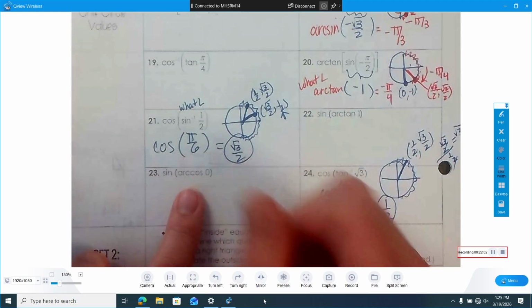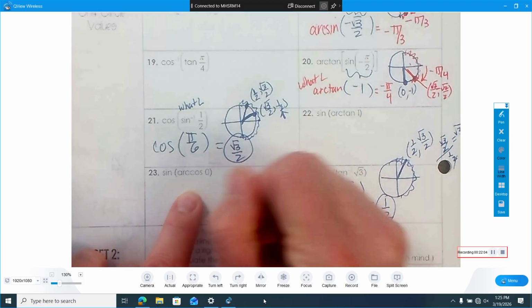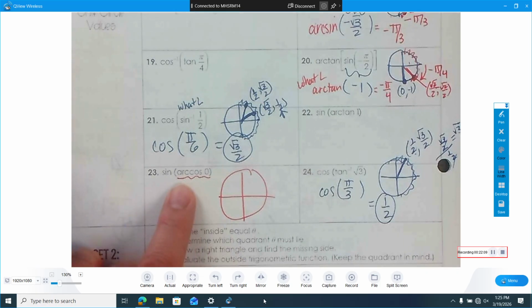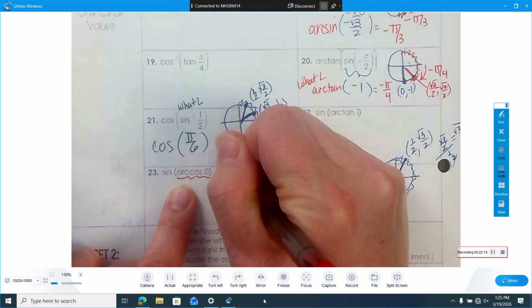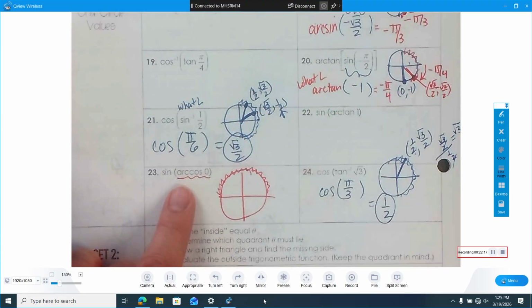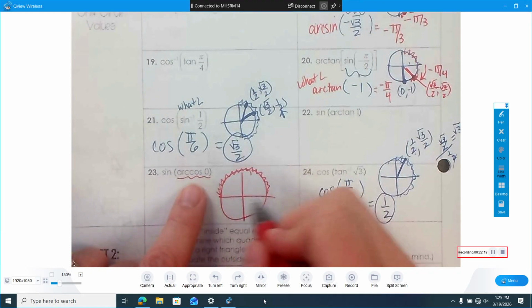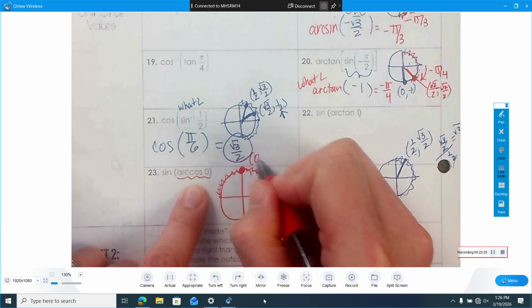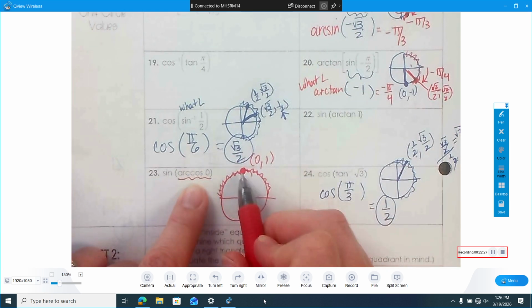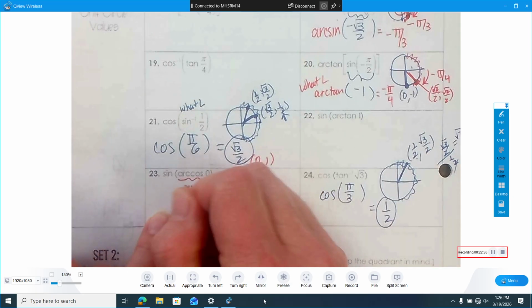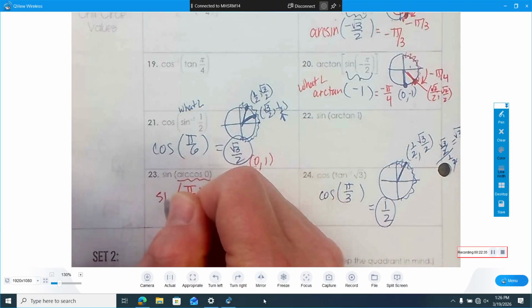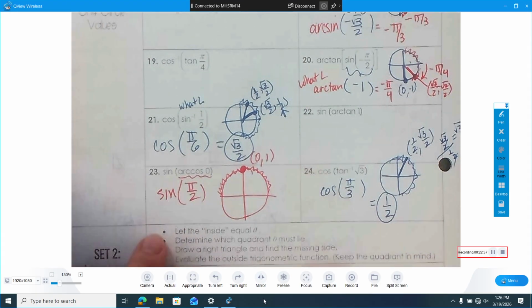We're doing 23 to be done because we haven't talked about arc cosine. So starting on the inside here, on my unit circle, we talked about arc cosine. What part of the unit circle do we care about? The cap is, cosine is the cap. All right. Cosine has a value of 0 at, right here, pi over 2. The cosine value is 0. All right. Now we want the sine value at pi over 2. Yeah, this one.